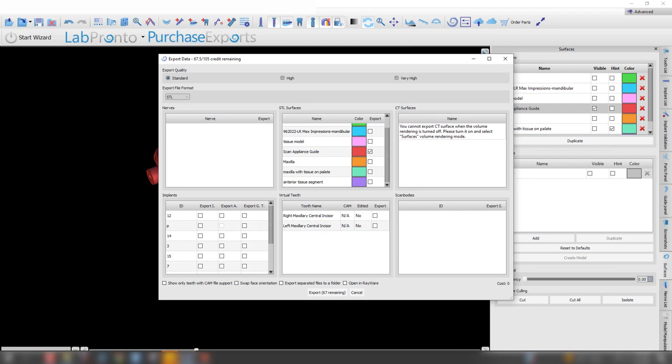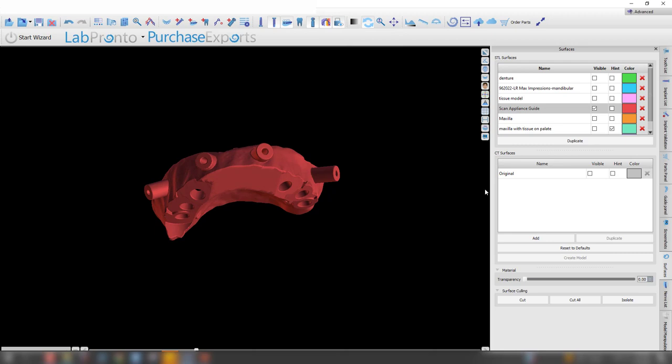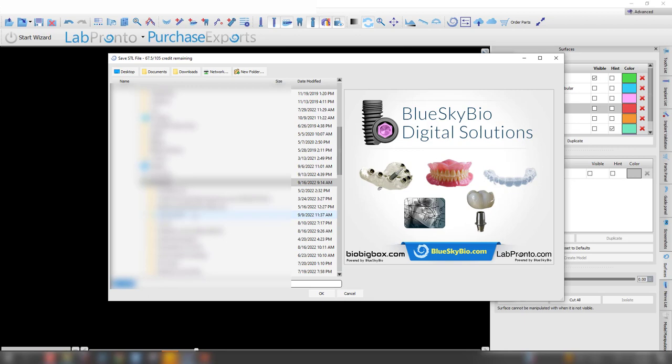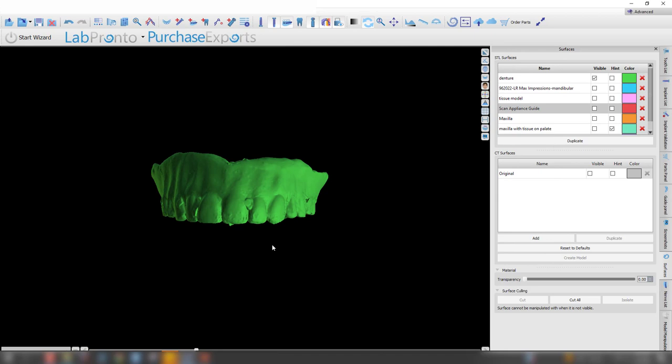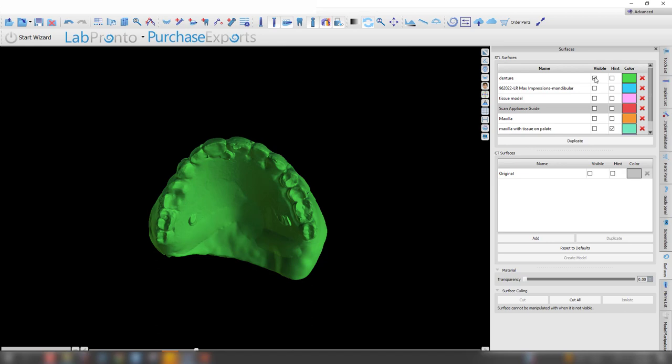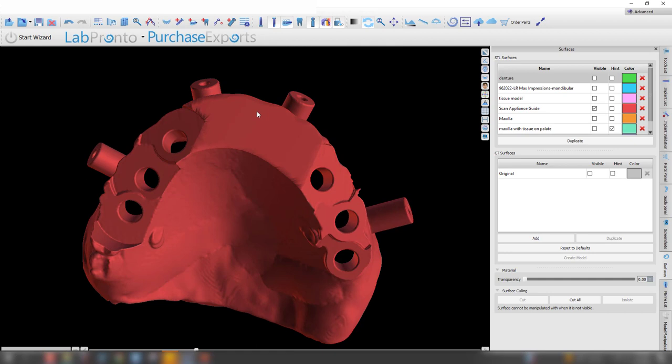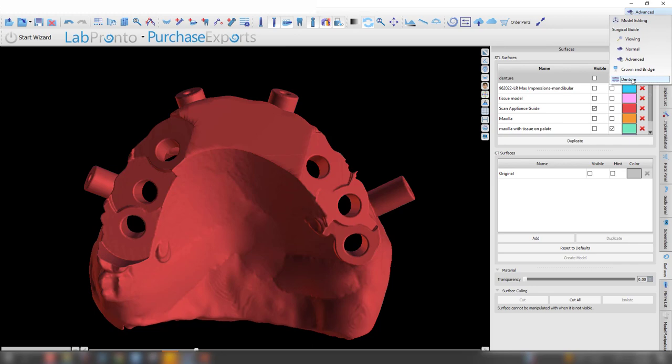Okay, so that's exported. Now, one other thing I'm going to do right now is go ahead and export the original denture. So let's go to File, Export Data. And this one I will call Original Denture. There we go. And one thing that I'm going to need to do to create that tooth section is make a path of draw model on this guide, because I've got to subtract that from the original denture so that I can make that tooth section where it just drops into this. So how do we do that? Well, the easiest way to make a path of draw model on something is to go to the denture module.